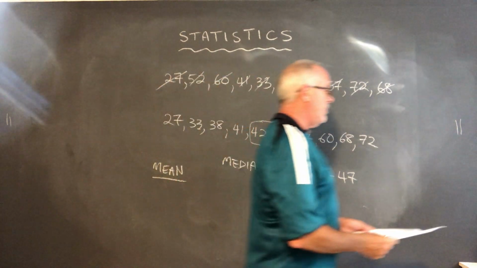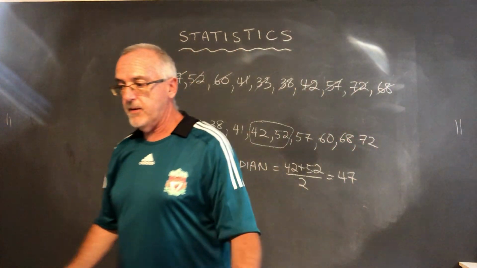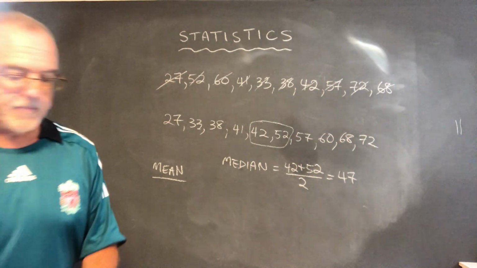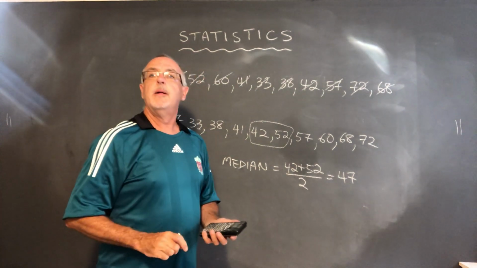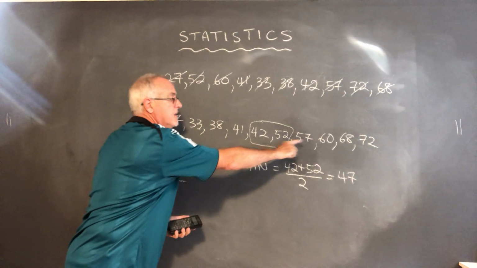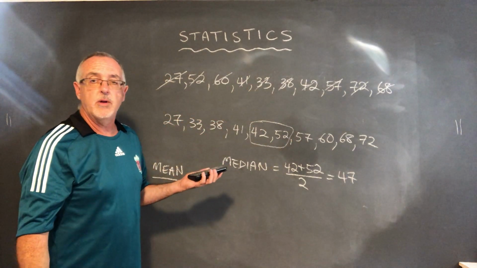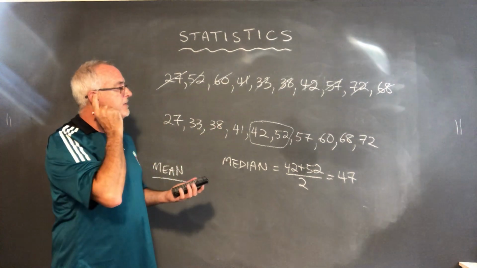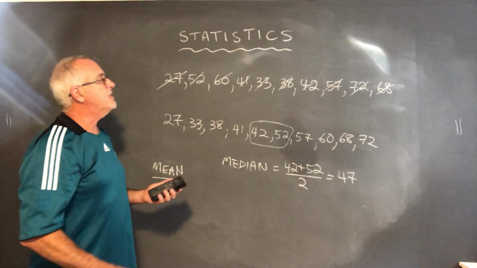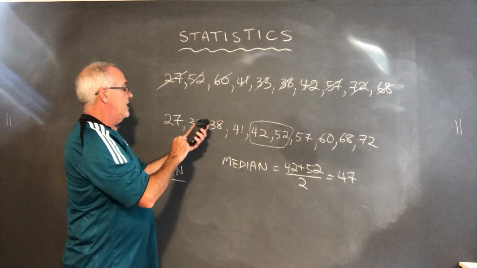And I will find the mean, why not? I will be using my calculator for this, if I can find it. Okay. Now I can use the reordered set of numbers or the original set. It doesn't matter when you're doing mean. The median, they have to be ordered from smallest to largest. With mean, they don't. So I'm going to prove that by using these.